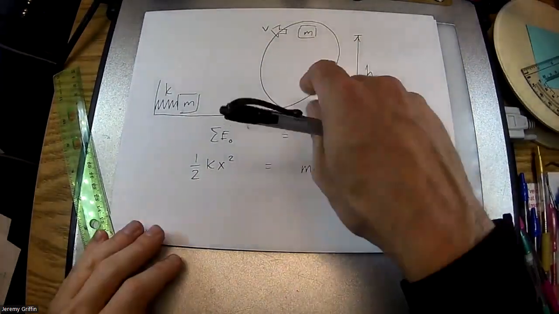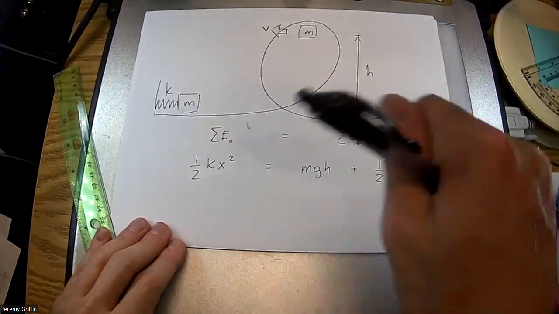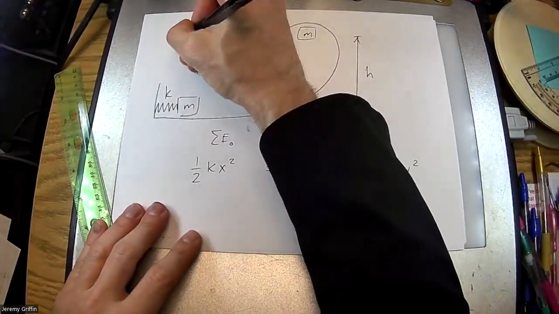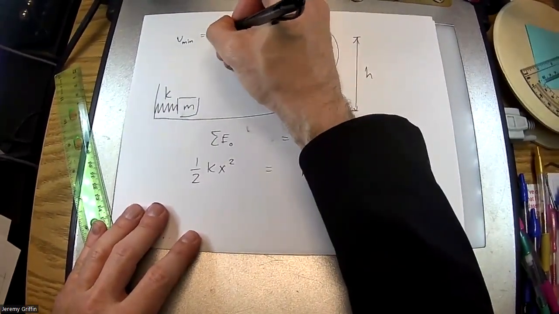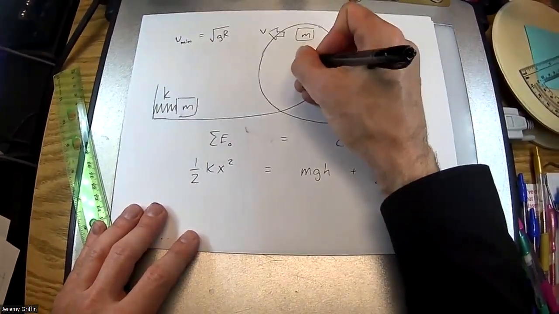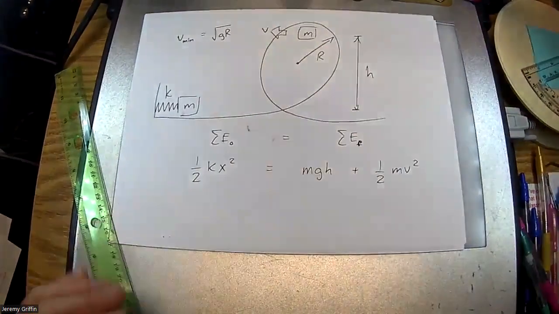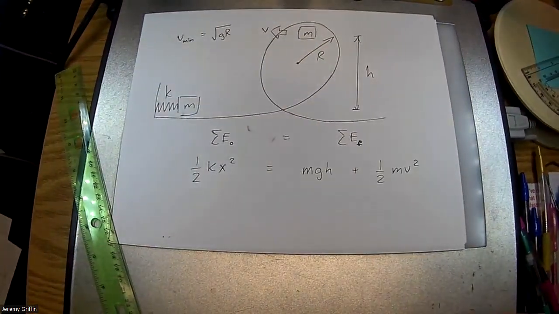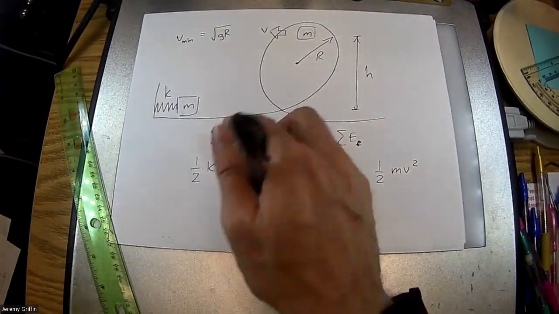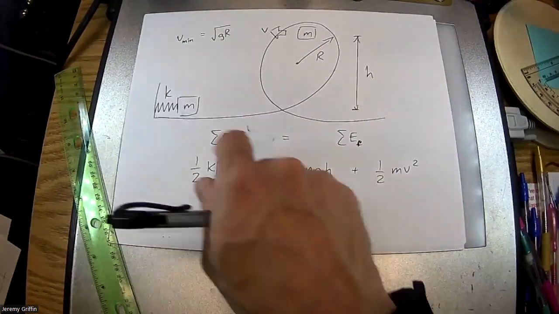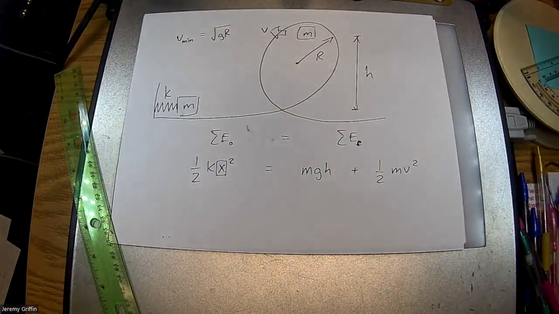Okay? Do you guys remember when I put some water in a cup and wheeled it around in a vertical circle? There was a minimum speed to get around a vertical loop. You guys remember it being square root of gr, if you have some radial size of this thing. Okay, so remember that too. So put it all together. You could solve for how much do I have to compress the spring, x? That could be a good question, right? So guarantee it gets around, something like that. All right, guys, good so far?